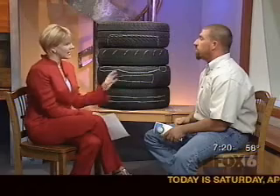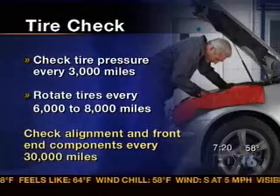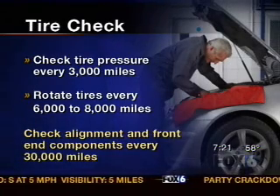I recently had an experience where I had insurance on my tire and they said it couldn't be fixed, but then when I explained I had insurance, suddenly it was able to be fixed. Give us some red flags people should look for. You should never plug a sidewall of a tire. It is fine to plug or patch if you get a nail in the tread, but any time the sidewall is damaged on a tire, it is not a repairable option at all.